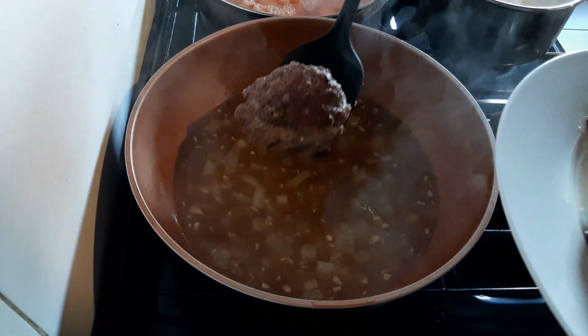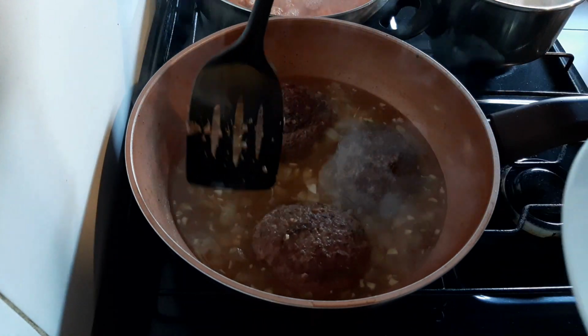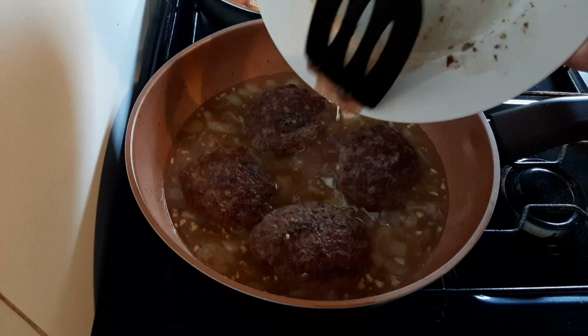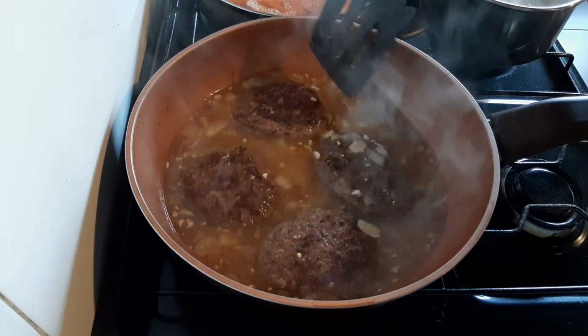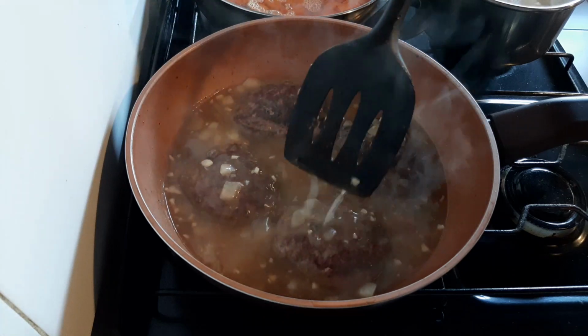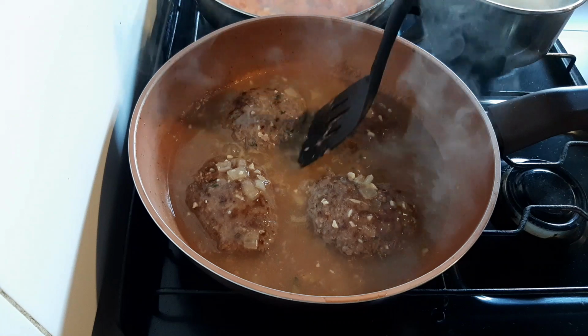This is the second part of the cooking process, which is a braise. We'll continue to cook the patties completely through using this method. And oh yeah, don't forget to put all of those delicious meat drippings into that sauce. I like to splash or spoon the gravy on top of the patties as they cook. This braising process will continue to cook the patties until they're completely cooked all the way through in a very gentle and high moisture environment.